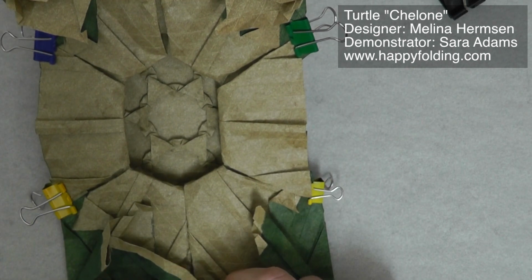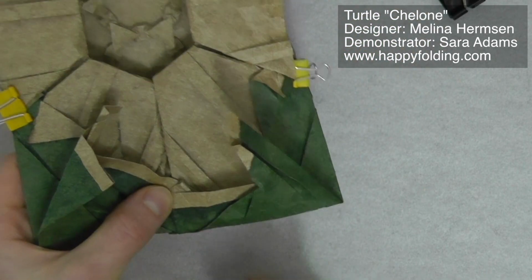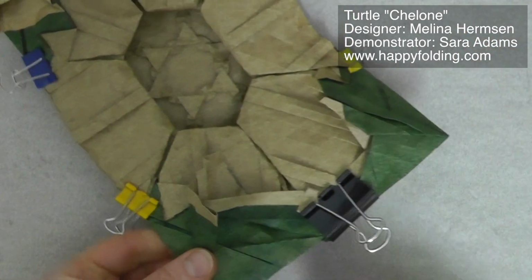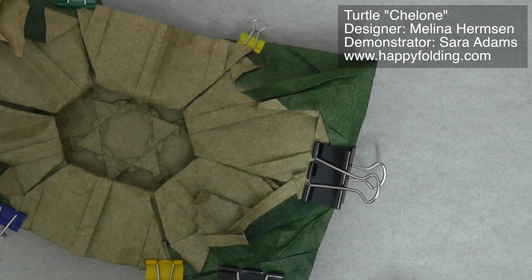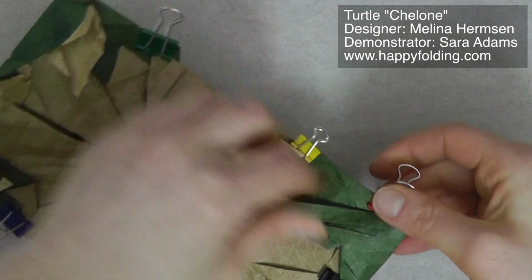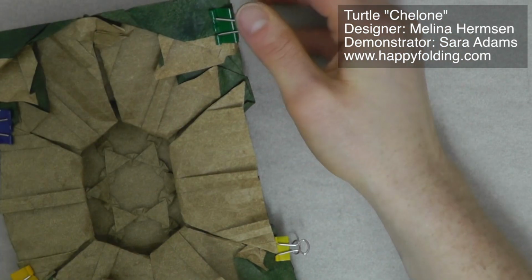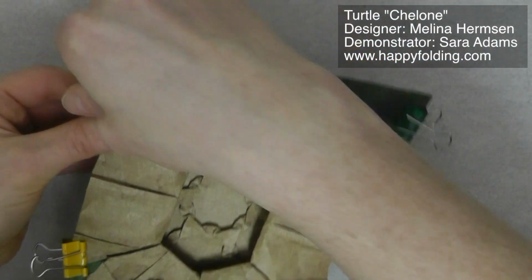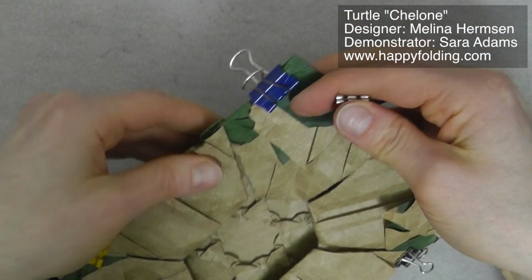But I'm just going to go like this. So I want a nice and secure fix here, so I'm going to add a big clip here and another one perhaps here, and then one of the larger ones here. Okay, the legs need to be okay with smaller ones because they're quite secure just by the folding already. And I need the bigger ones for sections that need a bit more shaping.